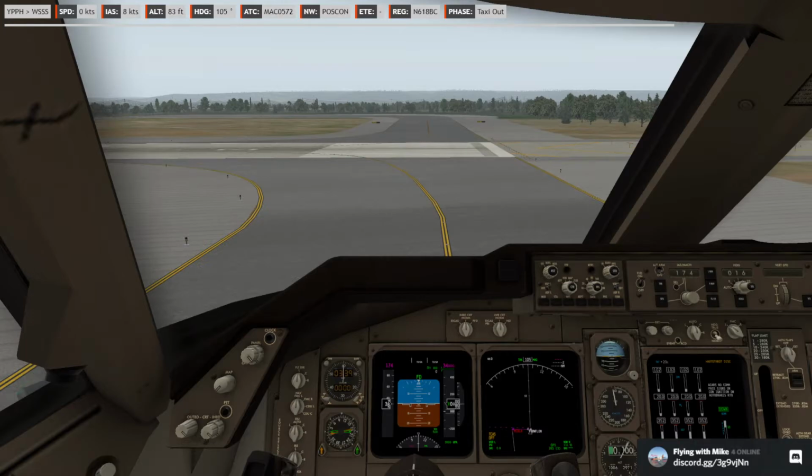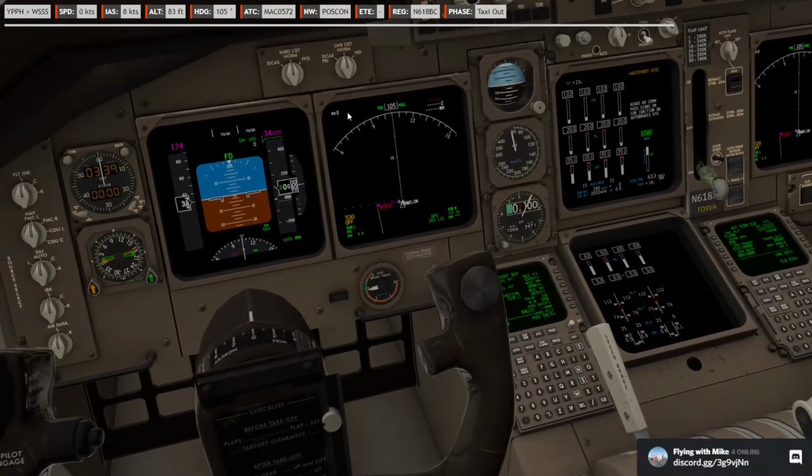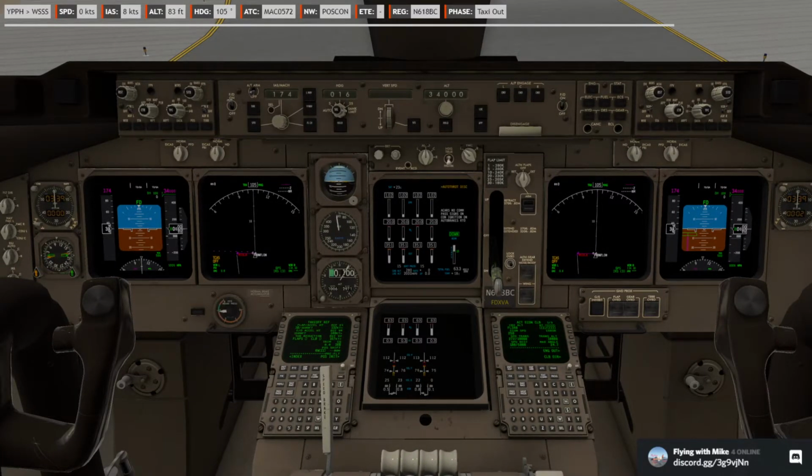All right, so we're holding short runway 3. Let's do the before takeoff checklist before we figure out where the airplane is, because he may get in here. So the MCP, we'll go into the middle here to make it simpler, is set. Again, 174 is what we're going to try to hold on the climb out. There's our runway heading, 016, and we're bank angled at, it's in auto. 34,000 is our initial climb. And auto throttle is now on. All cleared off. Passenger signs are on. Rejects on the auto brakes and passenger signs on.